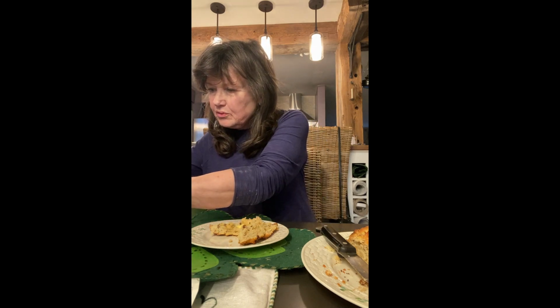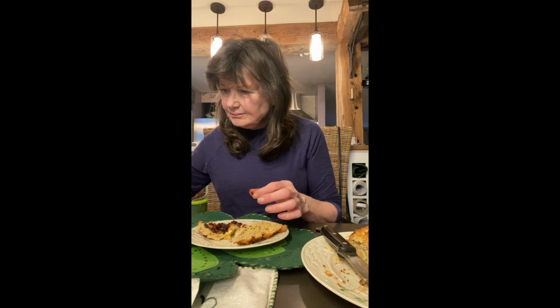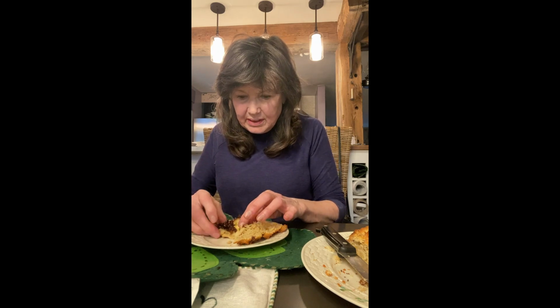And some blood orange marmalade, which is a little different flavor, but still that nice tart orange marmalade flavor. Like I said, it was my mother's favorite. And so, take a bite. Whoa, I wish you were here. I wish you could smell this. Perfection.